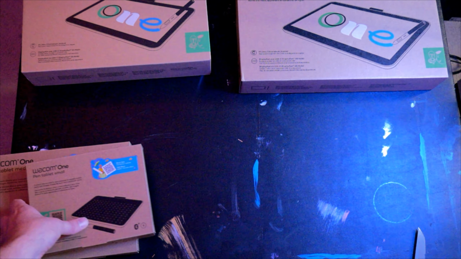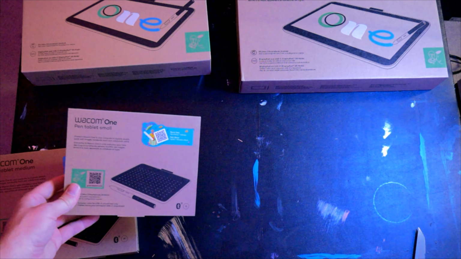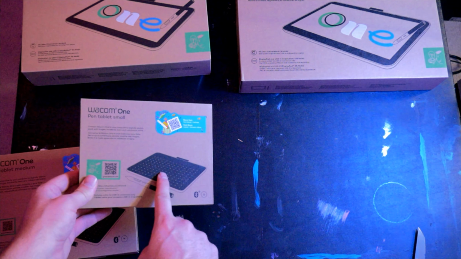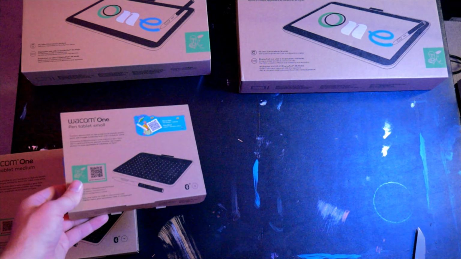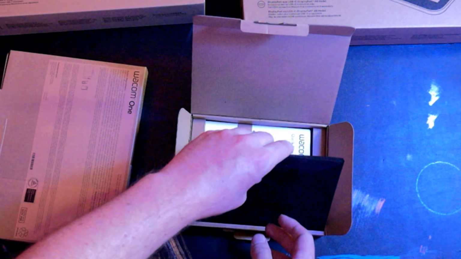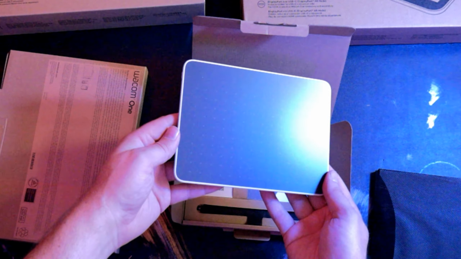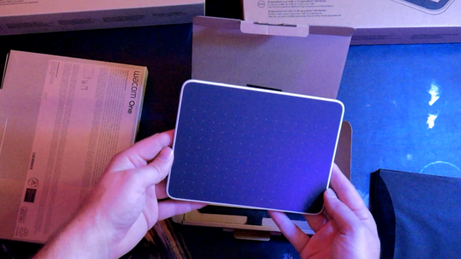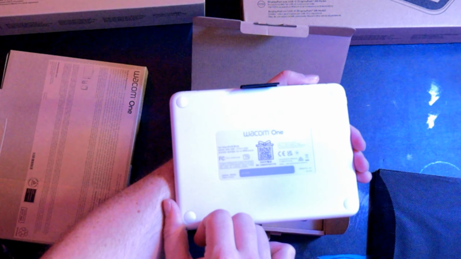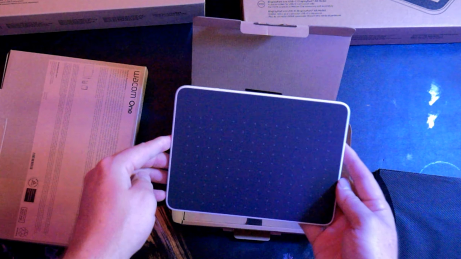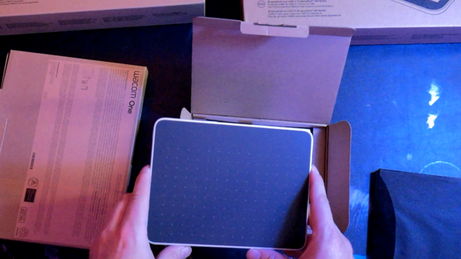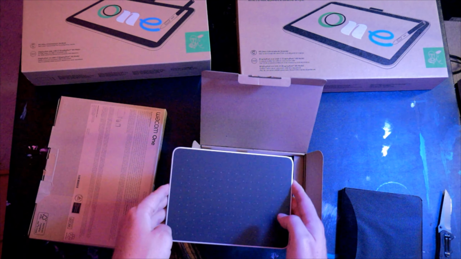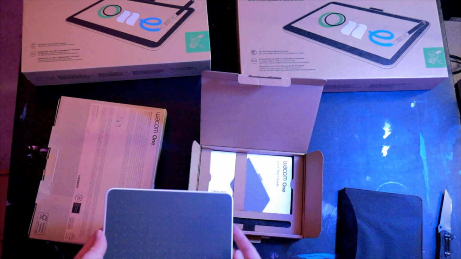And then last but not least, we have these Wacom Ones, the small and the medium, that do not have a built-in display. So these are a bit more basic, but they're also much more affordable. Comes inside of that familiar fabric. And there we go. Little baby-sized tablet. Isn't that cute? And it looks very similar on the back to the other Wacom One. So this is the most basic tablet that you can get from Wacom, as far as the most current model here. It's very small, but it does everything you need it to do.